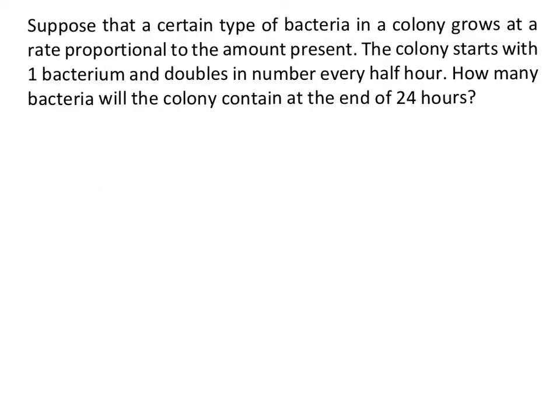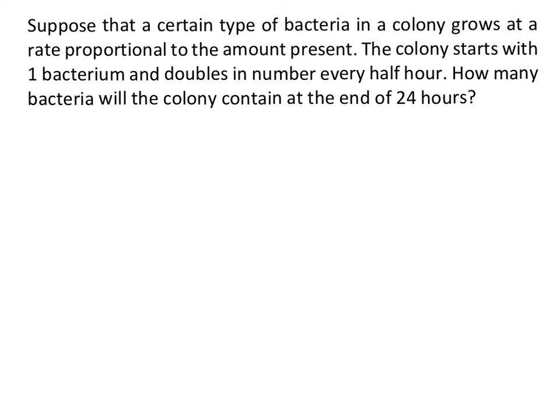So here's our first example. It says, suppose that a certain type of bacteria in a colony grows at a rate proportional to the amount present. The colony starts with one bacterium and doubles in number every half hour. How many bacteria will the colony contain at the end of the 24 hours?